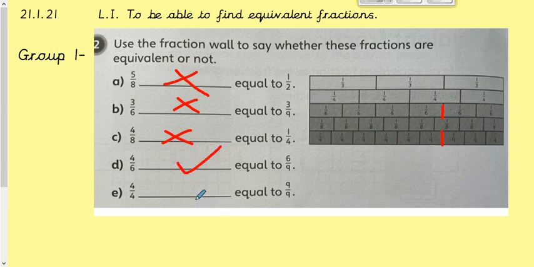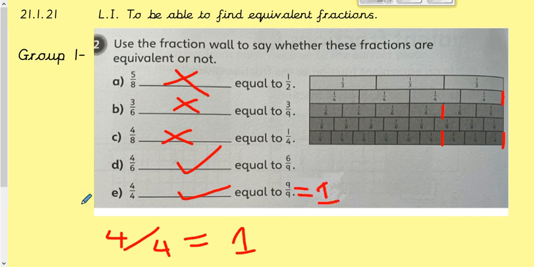And then we have 4/4 is equal to 9/9. So we have 1, 2, 3, 4. So that would be 4/4 at the very end because it's a whole. And 9/9, 1, 2, 3, 4, 5, 6, 7, 8, 9. Yes. For some of you, you might have recognised that straight away: 4/4 is actually the same as a whole, or just one, because that's a complete shaded shape, the same as 9/9 would be a whole. So some of you would know straight away that they are equal.